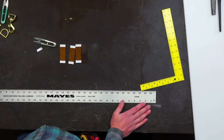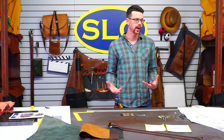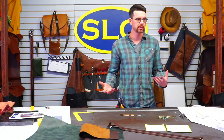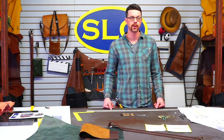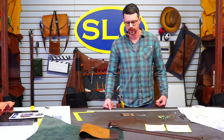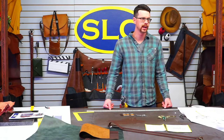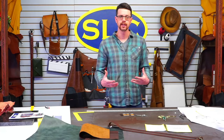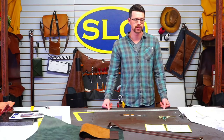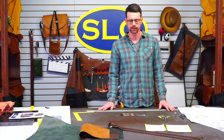So, one of the common questions about aprons that I get is what leather is going to be best for a welding apron? Those are pretty popular. Everybody usually knows a welder, and most of them, once they find out you do leather work, will ask you for an apron, right? So we do sell some pearl grain mule splits. Those are really popular for welding aprons. It's kind of this whitish, bluish color, heavy-duty split that has traditionally been used for welding aprons, welding chaps, that kind of thing, to keep any of that hot slag off you.